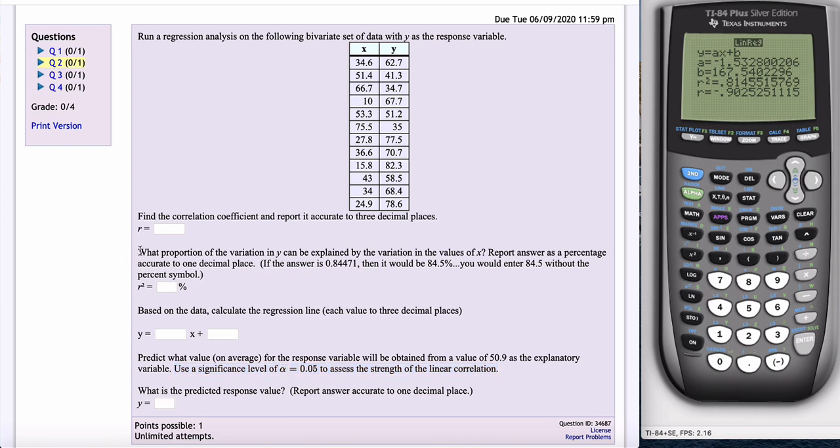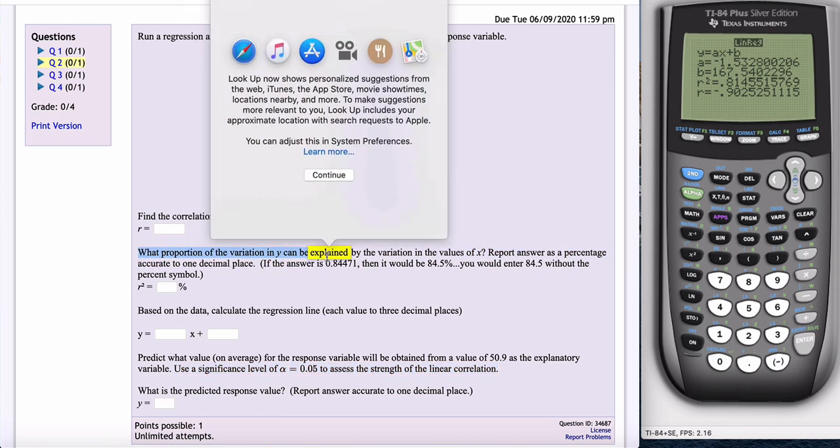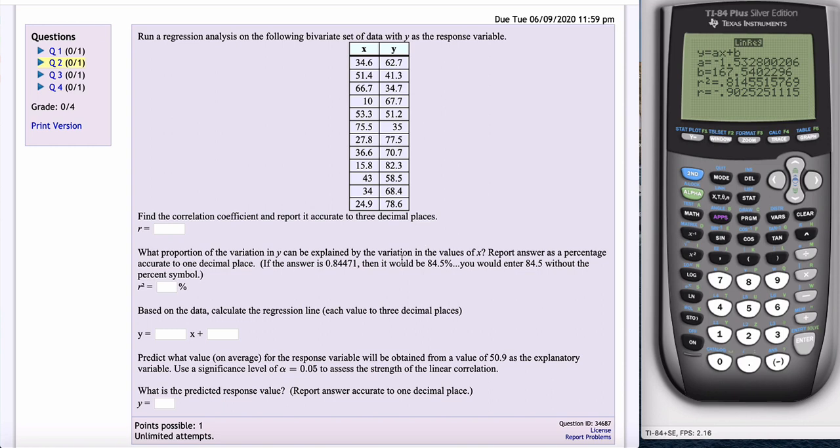And I like the way this question is asked. What proportion of the variance in Y can be explained by the variation in the values of X? I really like that text right there. I wish it only said that. I wish they didn't tell you, oh, by the way, that's R squared, because I would like the student to know that R squared means this highlighted text right here. But what are you going to do? Correlation coefficient goes up here, and the coefficient of determination, which is this thing, goes down here. And make sure you format this as a percentage, okay, but don't type in the percentage sign. I already did that for you.